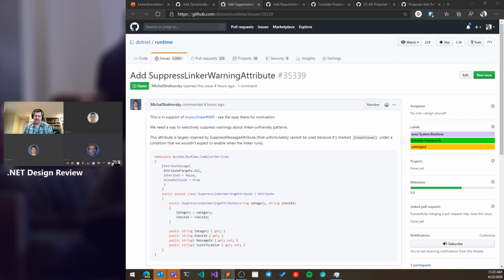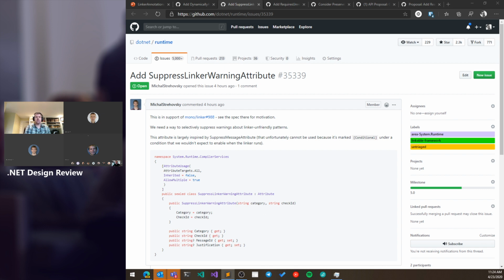But there's nothing we can do. Somebody knows, oh, I want to suppress this. They start typing suppress, and then they see suppress message. That sounds like the right one. They hit that one and then build, or link, and still get the warning, right? There's kind of nothing we can do because suppress message has already taken the good name. Then they just search linker suppress message not working. It's like, oh, you should use unconditional suppress message. Kind of have to live with that, right? Yeah, that's true regardless. If people use the wrong attribute, they use the wrong attribute.